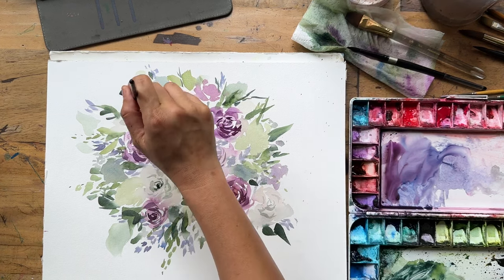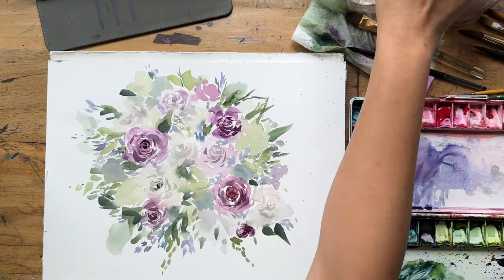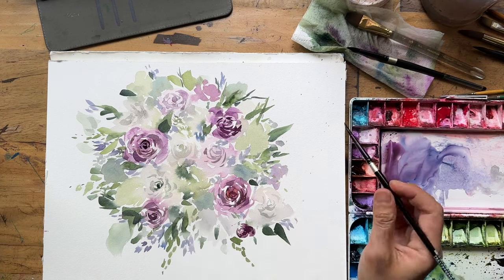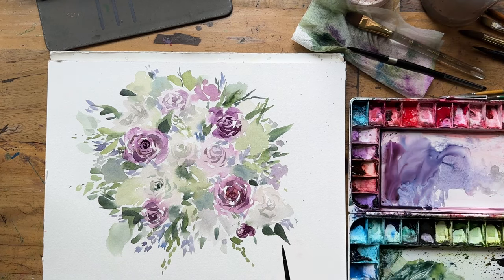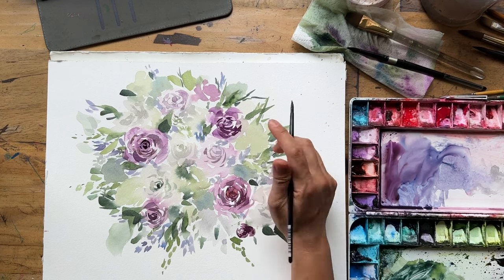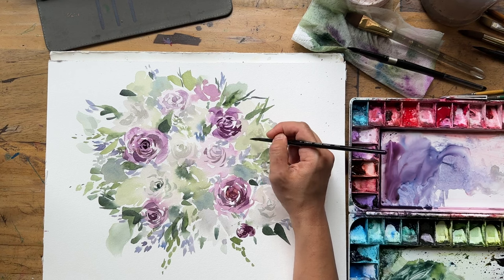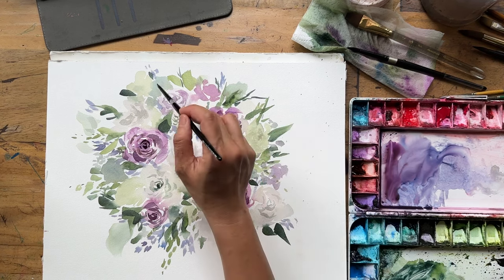I mean, this is just a second layer. There might be a third one if I feel that it needs even more of a punchy depth. Most of the time you need a final layer, but just going around here now. What was this? Was this a leaf or a flower? Yeah, I think this is a flower, so I'm just going to put some shadows there for that one.